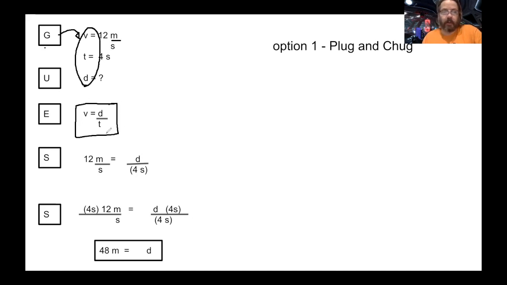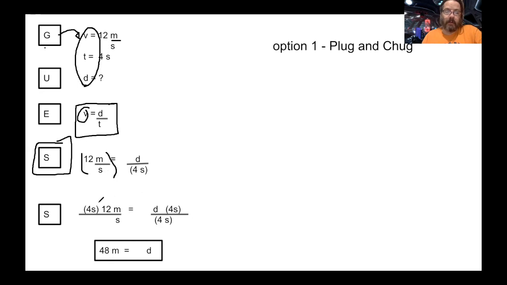Now there's a problem with this, is that this equation says v equals. So if I plug in my numbers, I'm not going to get an answer right away. I'm going to have to do some algebra. So that's why the actual next step is substitution. So what I do is we're going to take this v and we should put it in parentheses. Okay, so 12 meters per second. So I put the v, I put parentheses, and then I plug in my number there. Then I write the variable that's unknown, and then I plug in the number for time. So I've got velocity equals distance divided by time.